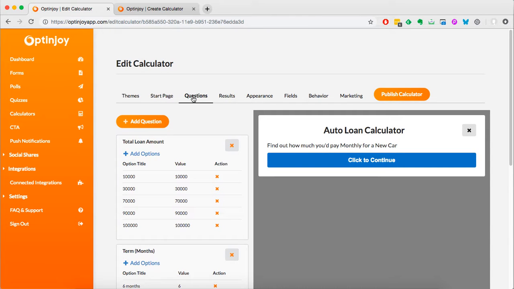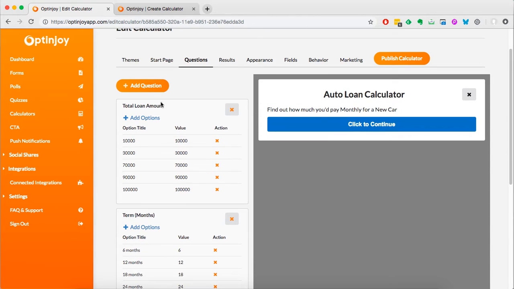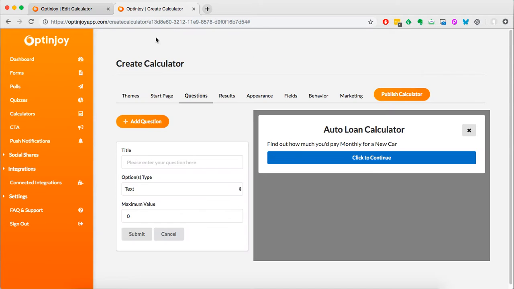If I go back to my dummy data, I have, for example, total loan amount. So I can put it in here with a question mark. Then I enter in the maximum value. Under your question, you're going to have a set of options. What is the maximum you're going to have in that option?